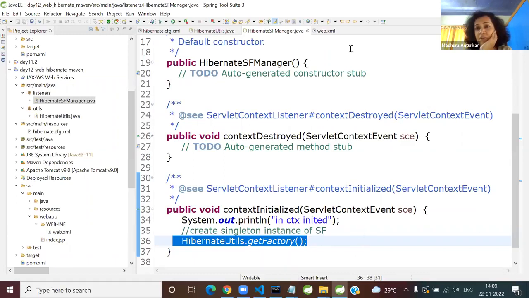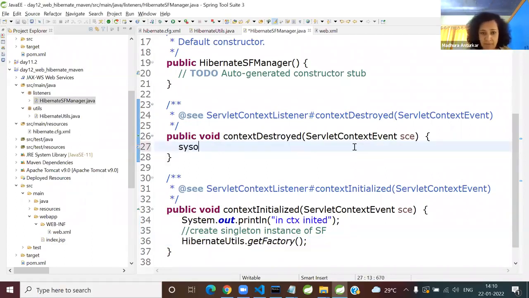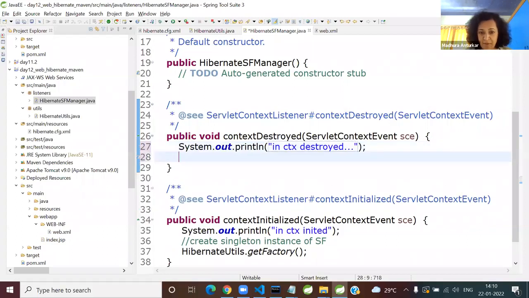In which method will we close the session factory? Obviously, in the contextDestroyed method. So one singleton instance gets opened right at the application deployment time. Finish it fast. In contextDestroyed, just call the close method.